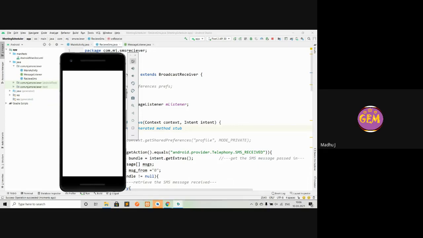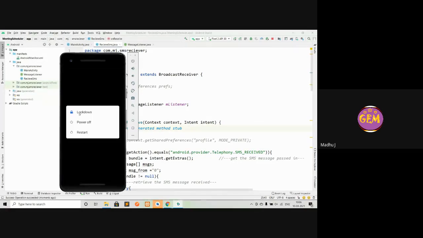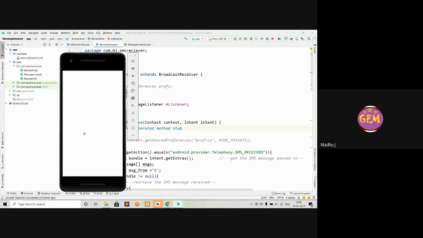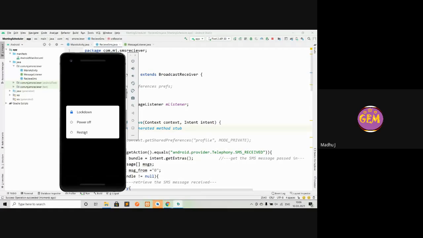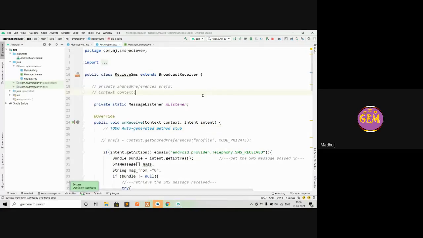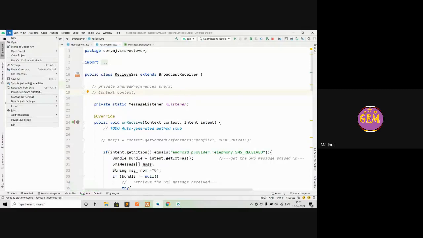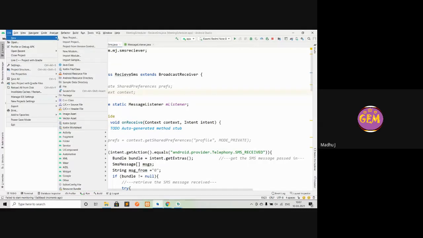Let me restart this. Okay, let us proceed with the coding and I'll let you know once it is done. This is going to take time, the virtual device.